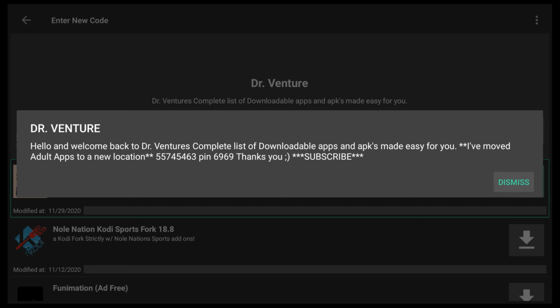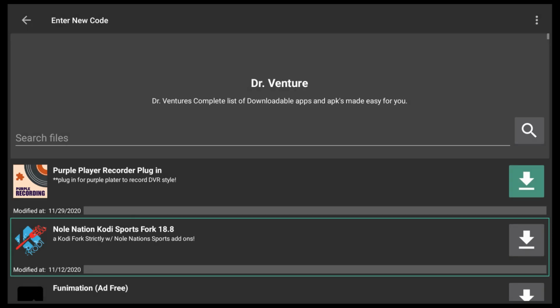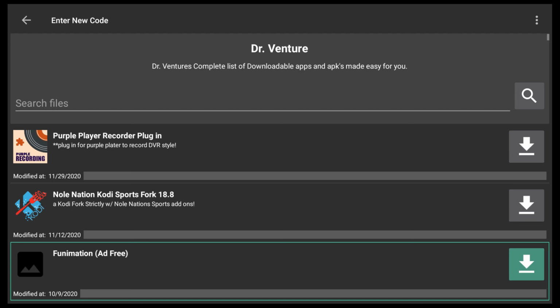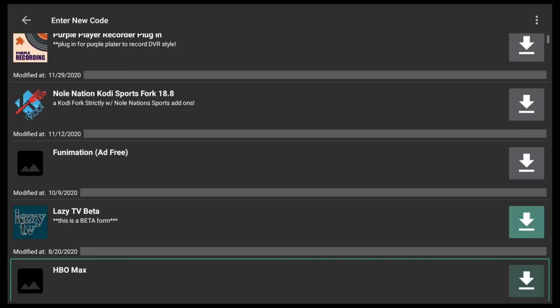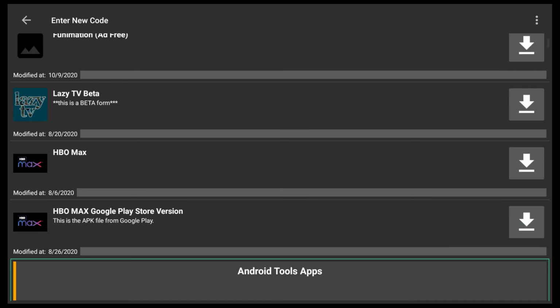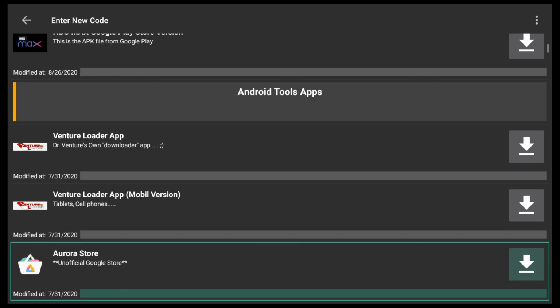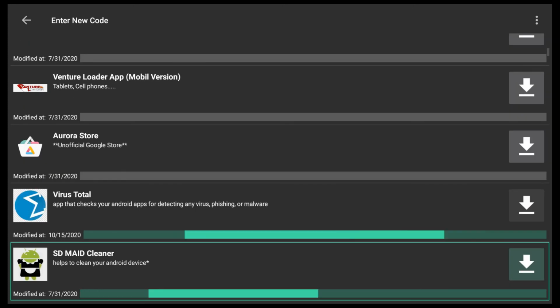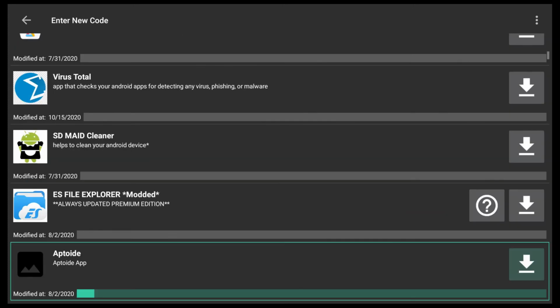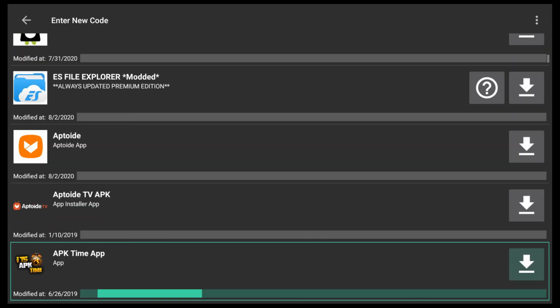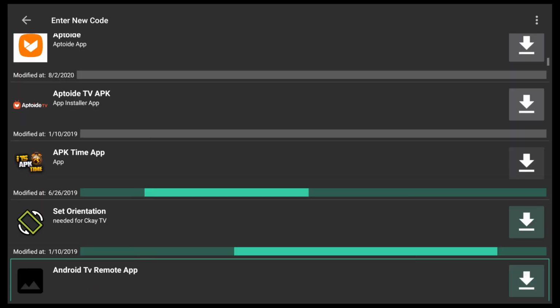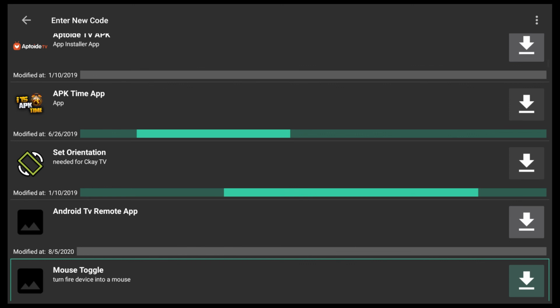And in this fifth code you will get many sorts of apps. You will find ES File Explorer, Aptoide, APK Time, Background Process APK, ADB Shell, Ad Blocker, MX Player, VLC Player, Lidio Player, AM Player, Stream Digital Media Center, Free Anime, YouTube app, Fast Movie APK and many more apps.